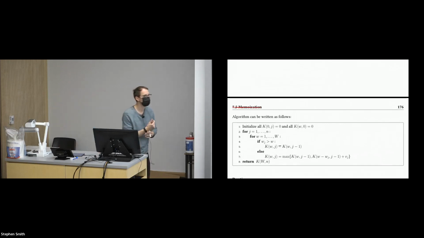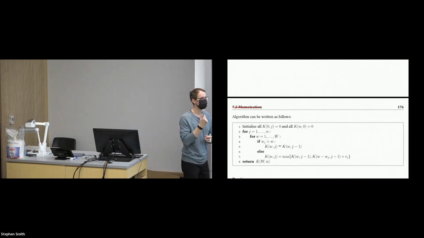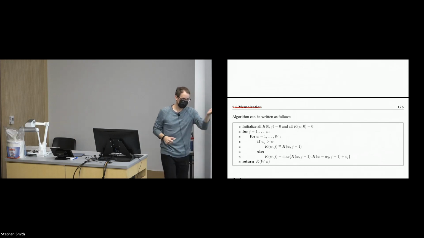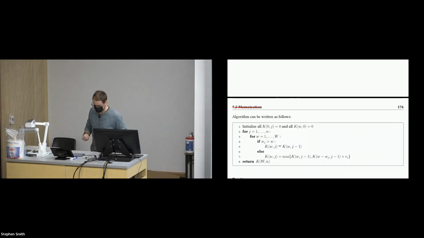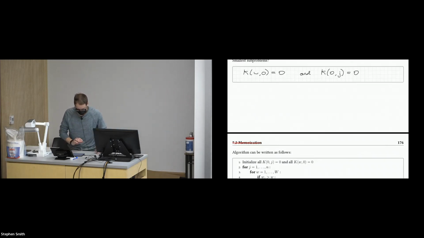We also have to consider if we have weight left over, but we used all the items. There's nothing you can do in that case. Your question was, if you have weight left over but you've used all the items, then that's just the best solution, right? When J is 0.